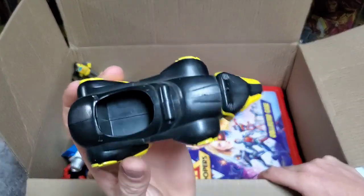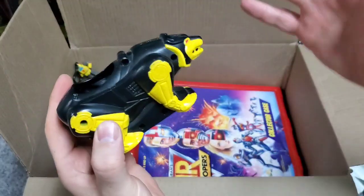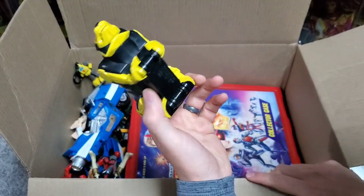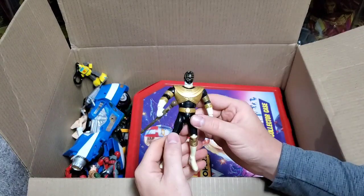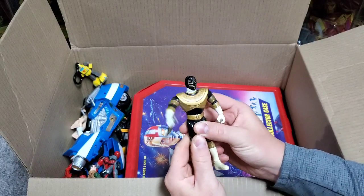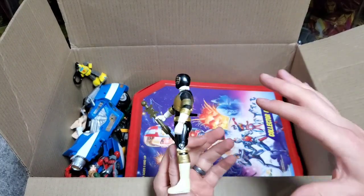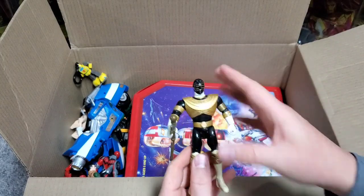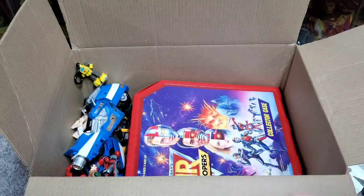This one is missing one of the little ornament accessories for the front of the cycle, but other than that it doesn't really look broken. A few scuffs and scrapes here or there — pretty sure I already have one of these anyway. That is the purple Metallic Beetleborg Sector Cycle. Pretty much with every toy lot that I buy, I find at least one Power Ranger McDonald's toy. We have a Gold Zeo Ranger still in working order — even has the staff attached to his hand. This one's got a little tiny bit of yellowing but for the most part everything's in really good condition.